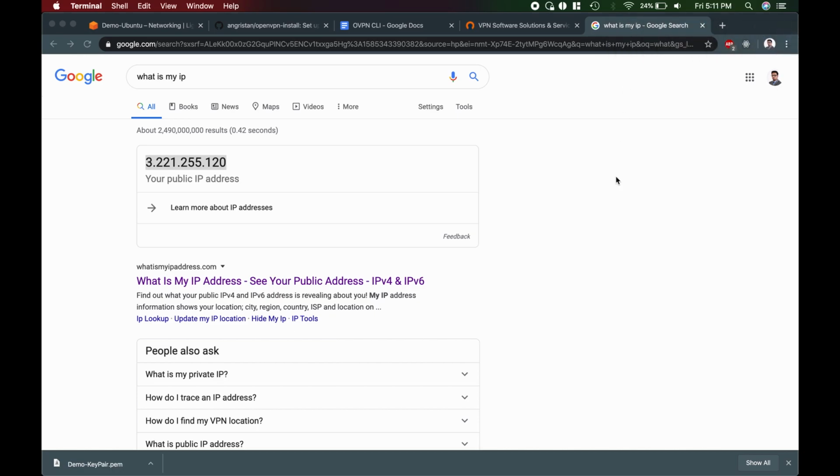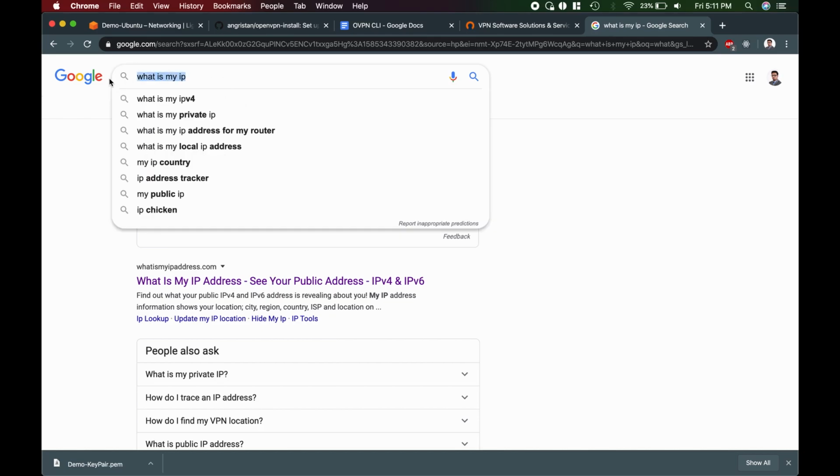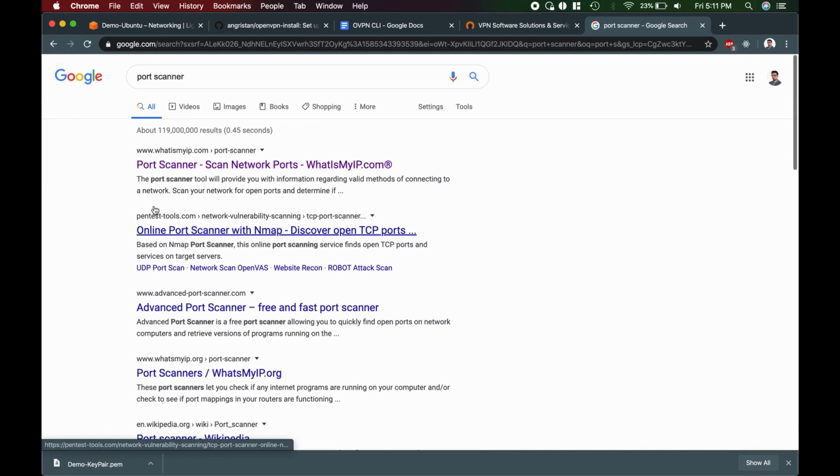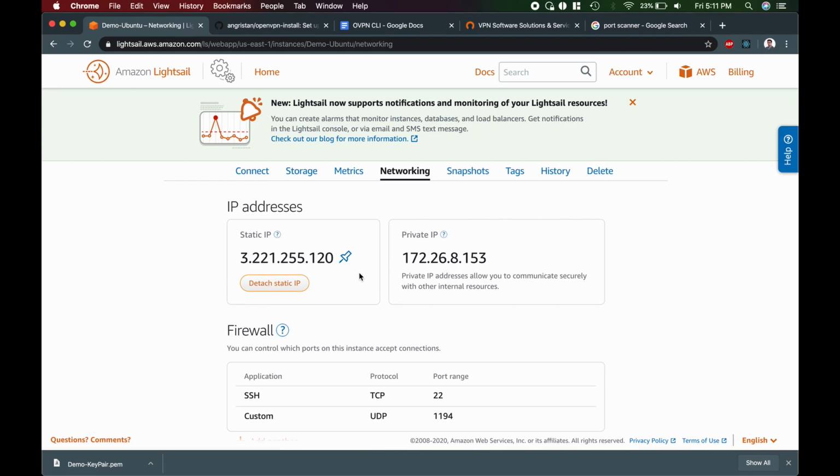How does that work? I am not completely sure why it works, but the port to the general public looks like it's closed. But to actually connect to the OpenVPN server, it still allows the connection. So if I use a port scanner, and let me copy this public IP address.